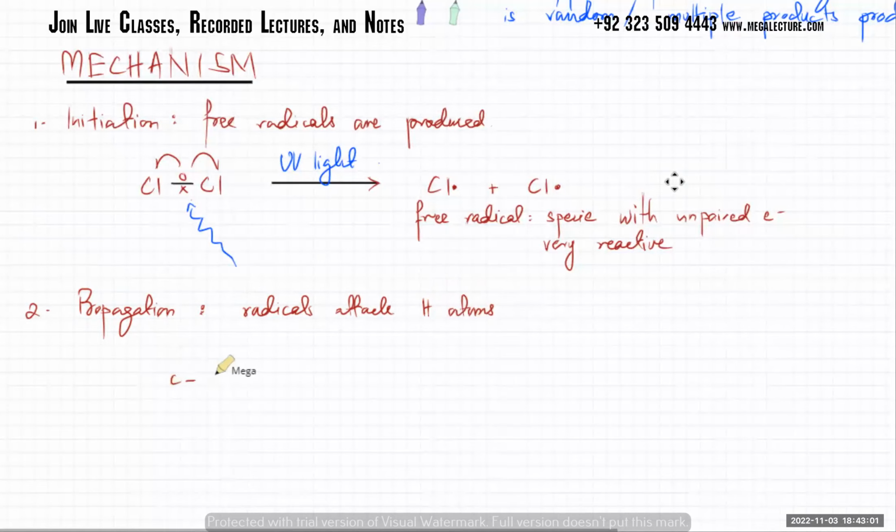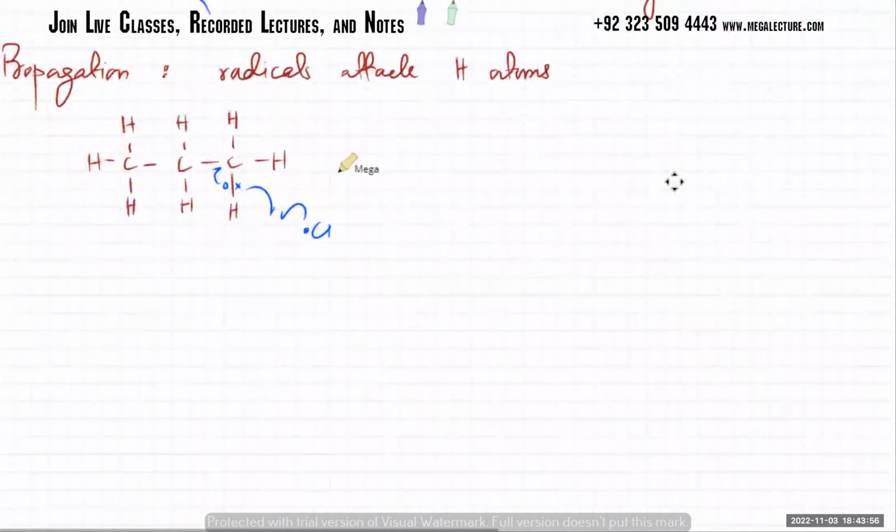So if you have an alkane or any carbon chain which has got hydrogen atoms around it, the Cl radicals are extremely reactive. A Cl radical will come in, and as it comes in, it will try to attract electrons from this H. Let me move this H down a little. So what it will do is try to steal electrons because it's very electronegative. It will try to bond with the H, and the carbon will take its electrons back. So the product that is formed in this case is this.